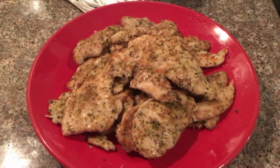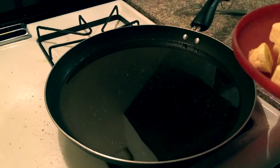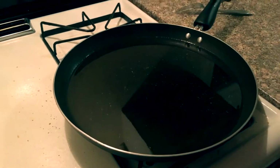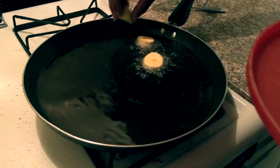Here's the finished product of the Cuban chicken. I hope it tastes great. You're gonna need to cover the chicken so it can stay moist. Okay, so the last and final step for this meal is making the tostones. So we've heated our canola oil and now we're going to put our tostones in. Be careful because it is very hot.